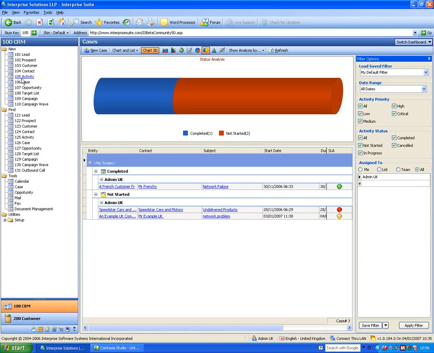The case dashboard shows you all companies have complaints from customers or problems with customers. Now it's up to you how you deal with those, but one of the ways you could deal with them is by logging them. For example, a computer company, which obviously I'm used to running, we used to have a support team, a programming team, and an engineering team, and we would log every call.